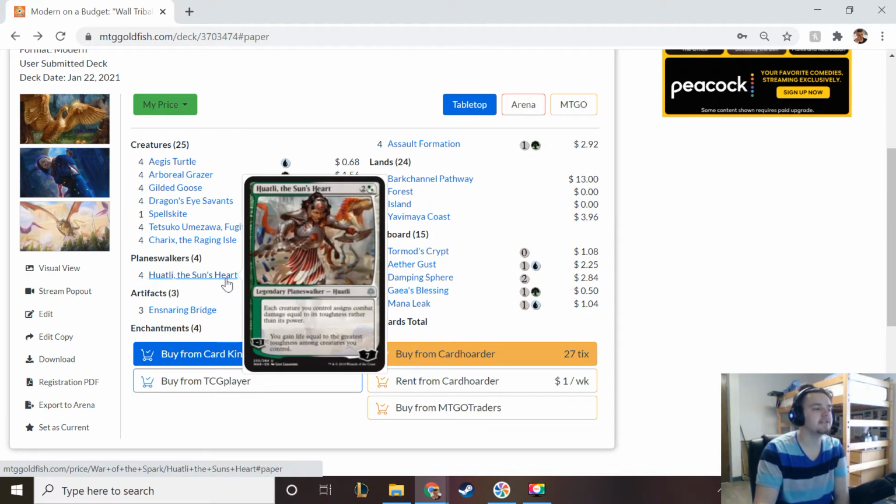Anyway, after that, there's actually the other one, which is Huatli, the Sun's Heart, the Planeswalker version of this card that has the static ability: each creature you control assigns combat damage equal to its toughness rather than its power, and then -3. This ability is really good if you're struggling against an aggro deck, but this deck doesn't really struggle against aggro decks at all.